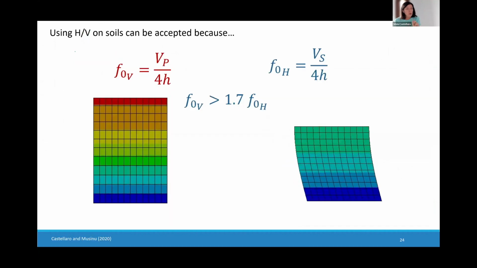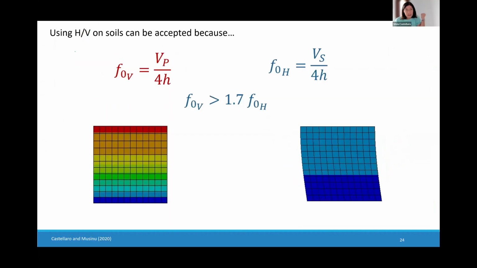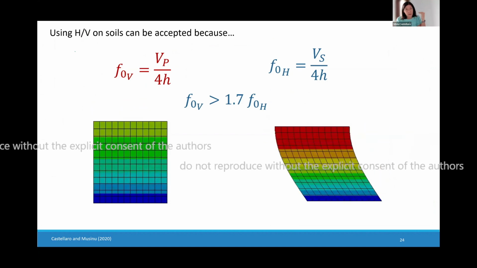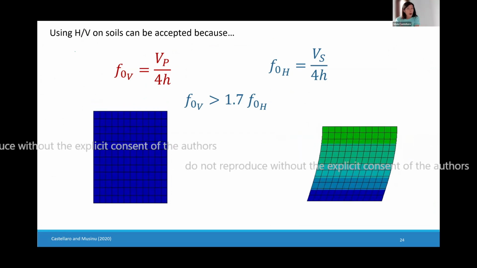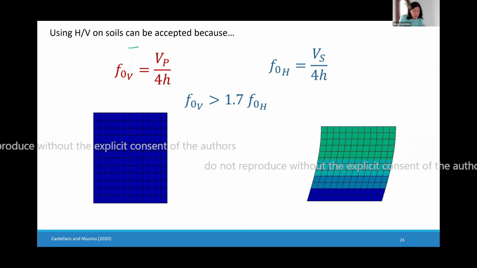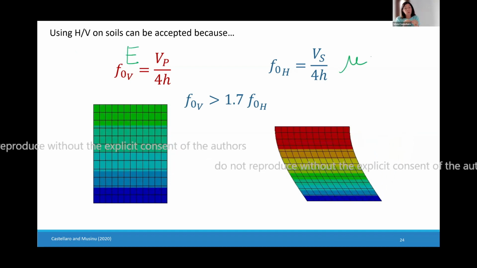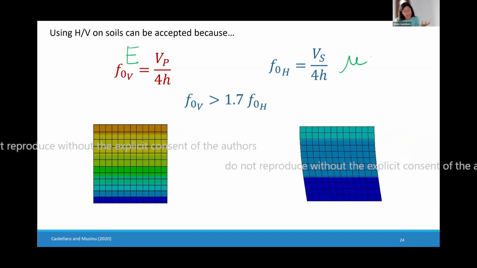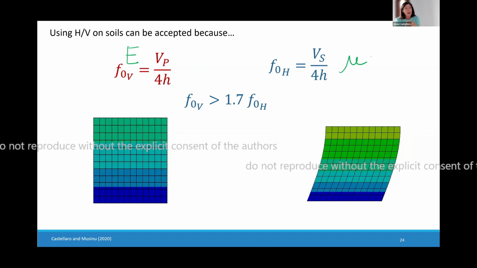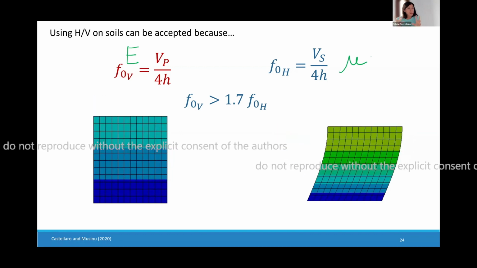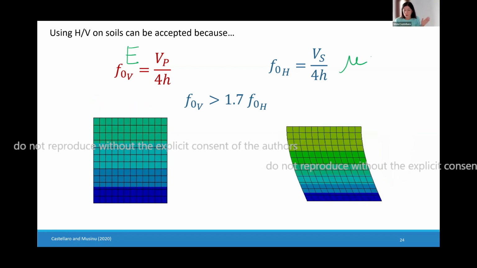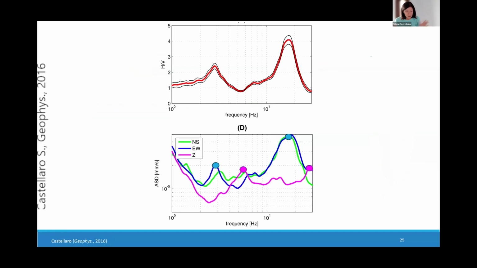But doing HRV on soils is normally accepted for the reason that we have just said, because it's in the same layer, you expect that the vertical resonance occurs at a frequency which is, let's say, twice the horizontal frequency. So they are completely split because the Young modulus and the stiffness modulus are completely different. So it's normally acceptable on soils to take HV ratios to remove the source for this reason. Because if this link between Young modulus and stiffness did not exist, then maybe doing HRV would not be so acceptable, as it's not acceptable in structures. So we are lucky and we can take HRV.